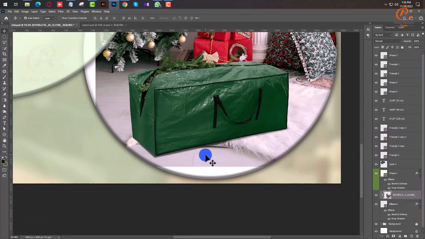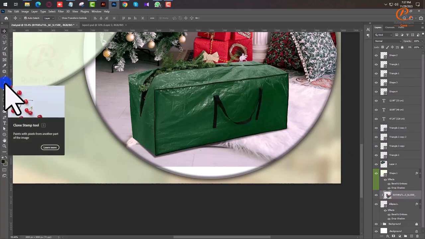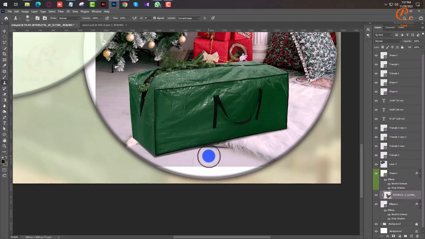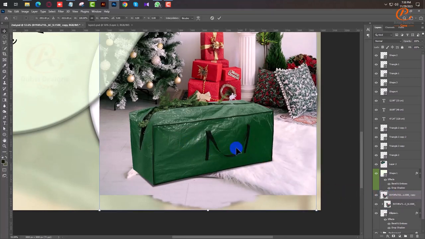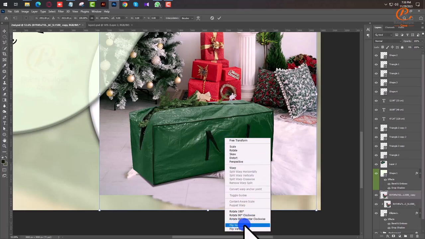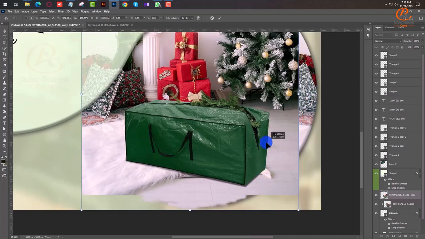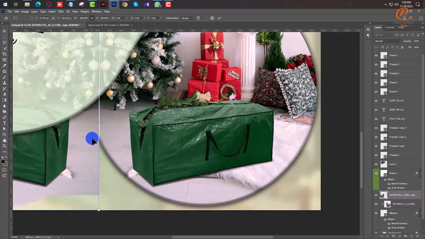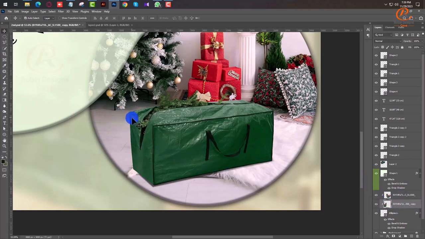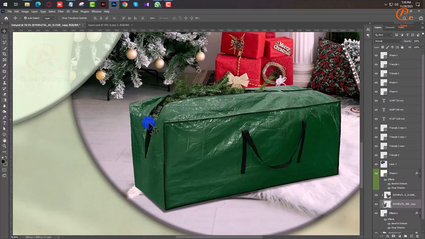Create a new layer and then select the clone stamp tool. And then hold the keyboard Alt key and click here, and just match it with this color. Now I copy this image and flip horizontal and just move it to the left side. I match it or adjust it, dropping the layer below. Look, it totally matches.